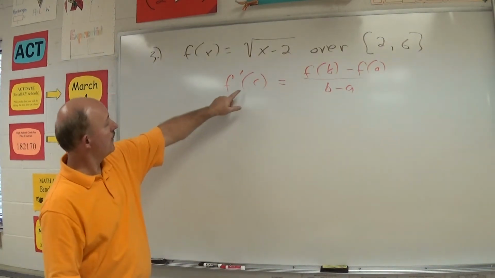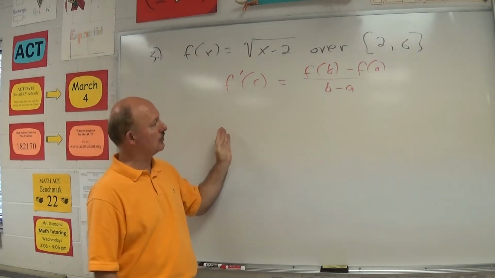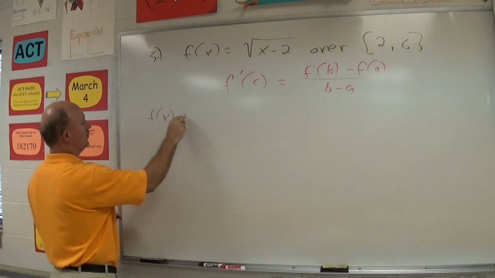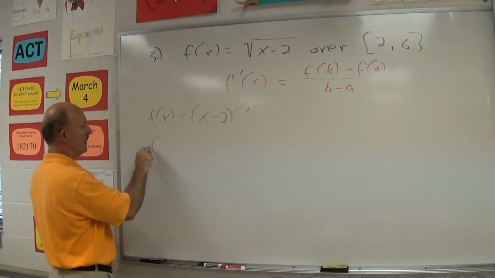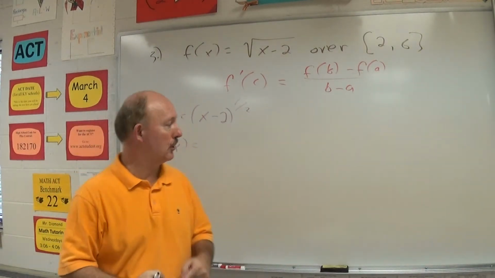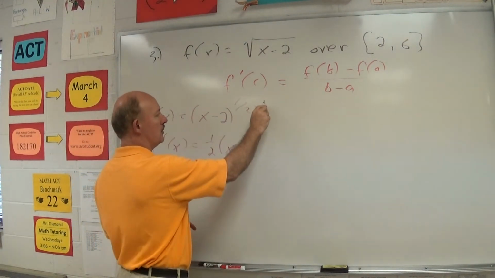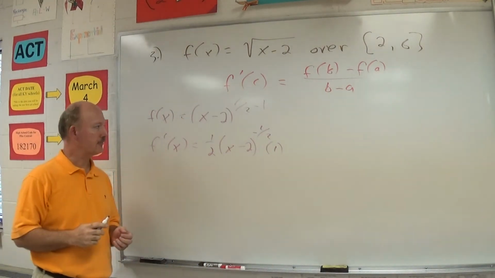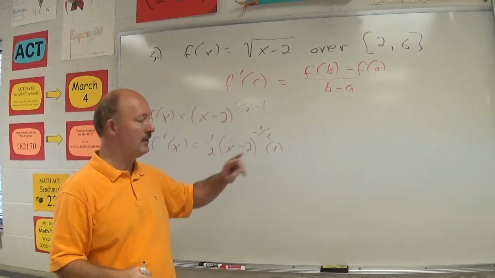Now to get started, first of all, let's go and get the derivative of our function first. So the derivative goes on the left-hand side of this expression here. All right, so let's get our derivative. Now f of x is equal to x minus 2 to the 1/2 power. Now finding your derivative, we're going to have to use the chain rule. Now we're going to do the outside part of the function, so bring the 1/2 down, leave the inside the way it is. Make sure you subtract 1 from your exponent and that gives us x minus 2 to the negative 1/2 power times 1. So the derivative of the outside, leave the inside the way it is, times the derivative of the inside.